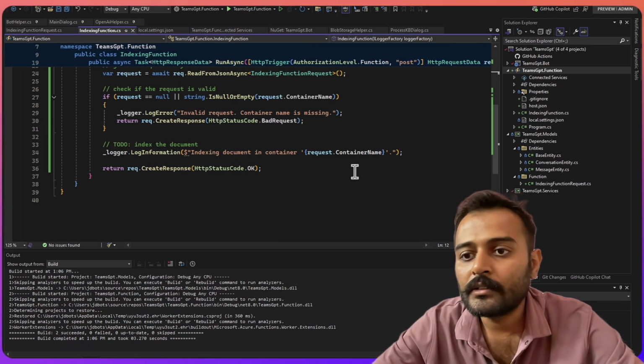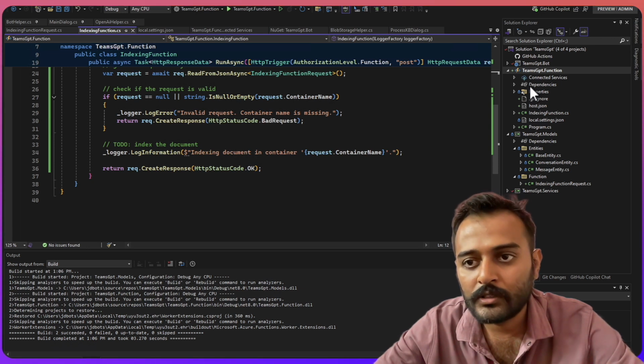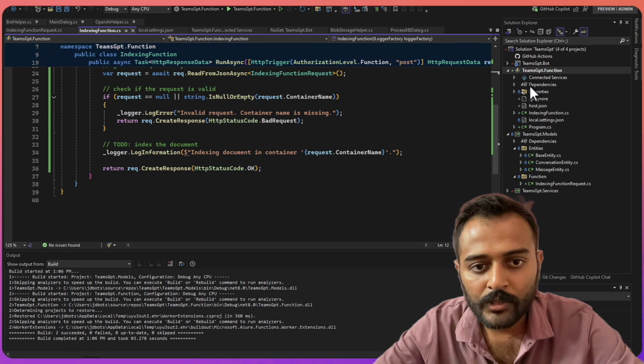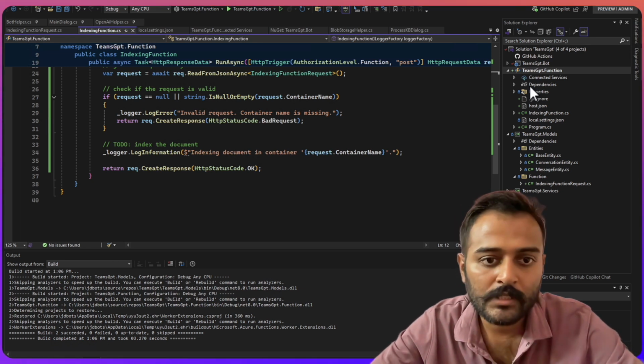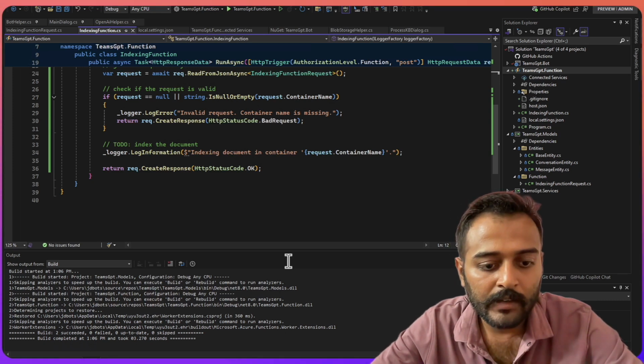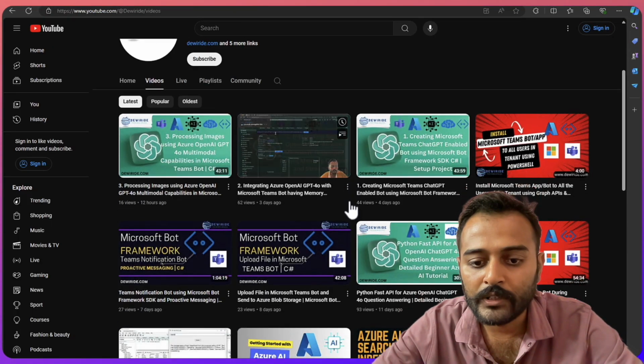Coming back, I think first of all, we'll not go to GPT bot as of now. We'll not call this function app from there. First, let's implement the whole indexing process. And I believe I will be using the similar implementation from one of our tutorials.